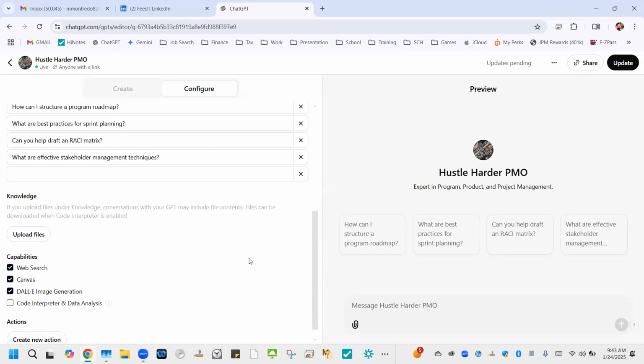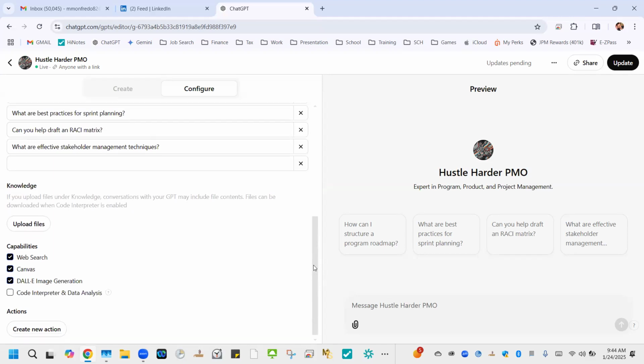And now what it is saying is if there are further knowledge articles. So I am actually part of the Harvard Business Review Advisory Council. A lot of the newsletters that I reference and that I write are from the Harvard Business Review articles. They are a wealth of information. If there were some great articles, I might save some of those down and upload those here, or any other type of knowledge base that you want to include.